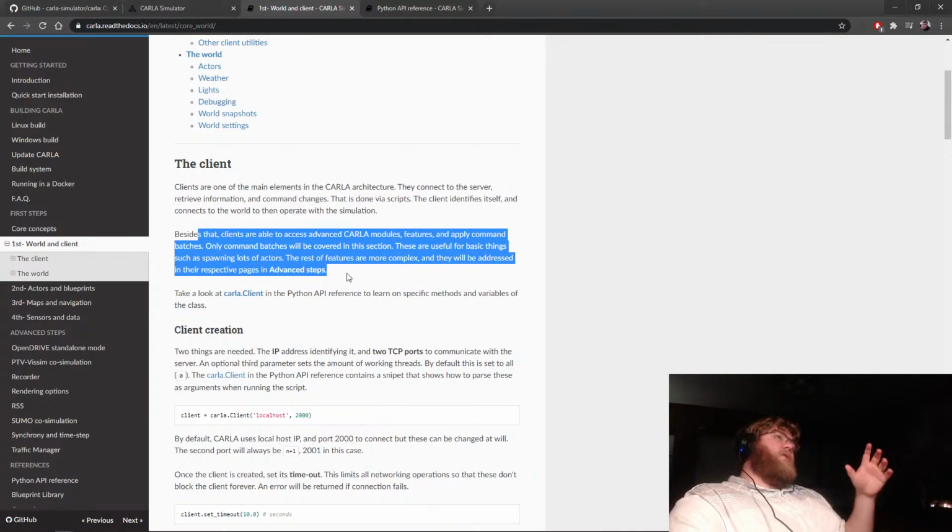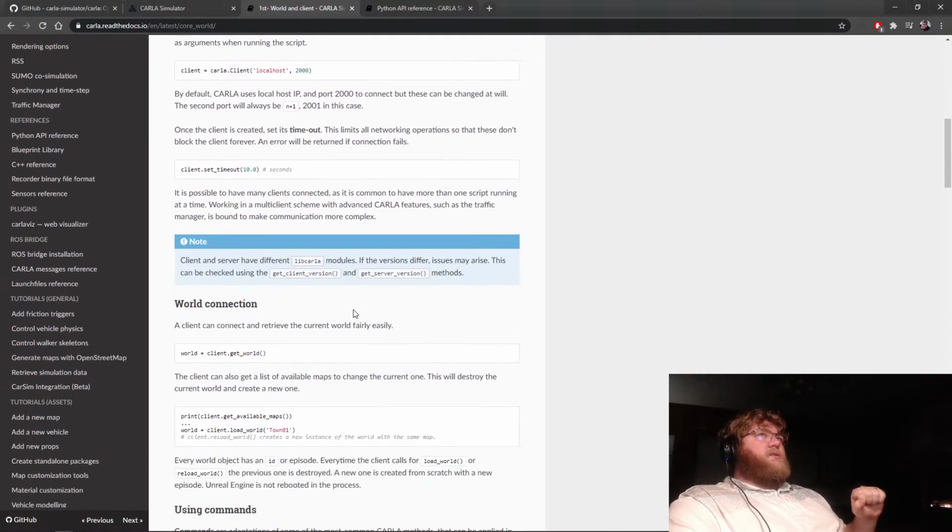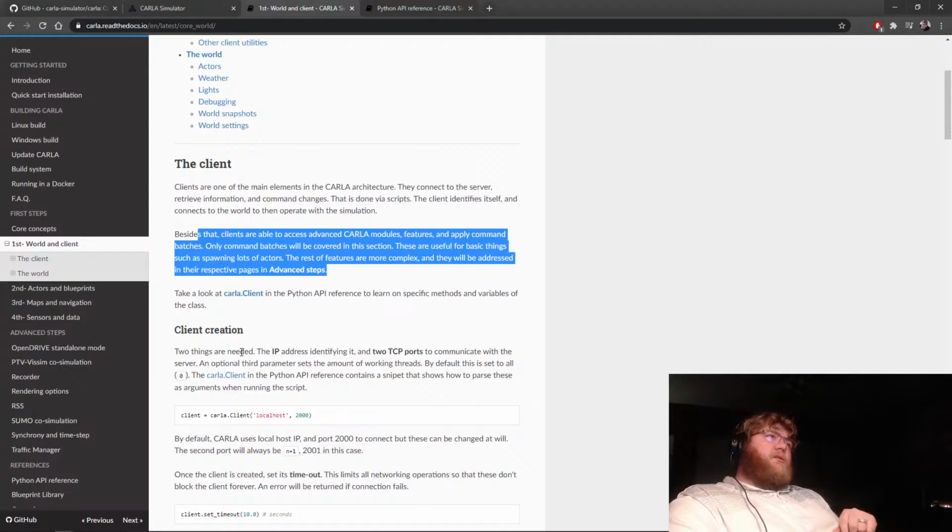So what I want to be able to do is spawn a car. And a car is an actor. A sensor is also an actor. And the goal that I want to do tonight is spawn a sensor and put it on that car. Which sensor did I say I wanted to do? I guess it doesn't matter. I mean, a camera is a sensor. Well, is a camera a sensor?